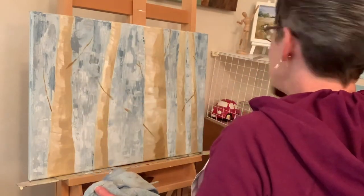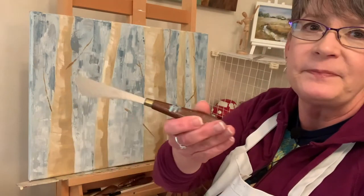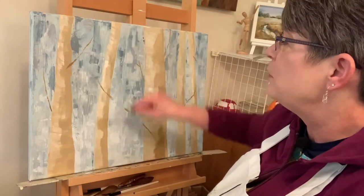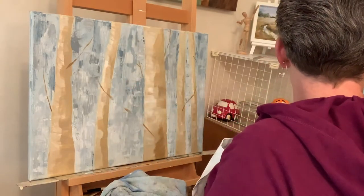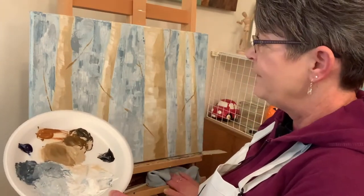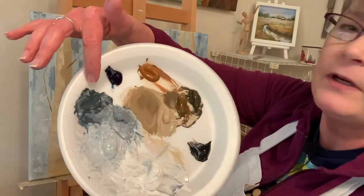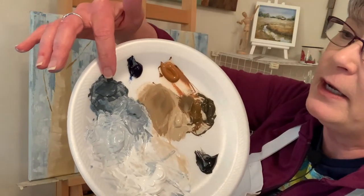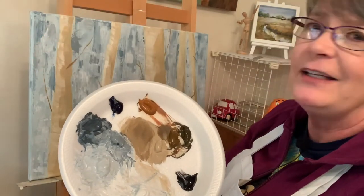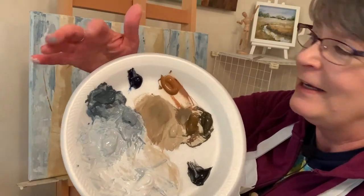I've been using this palette knife. There isn't a wrong one. Almost like a putty knife or a painting knife, like a house painting knife, and you just pull it down. I end up making kind of a bluer gray. It's still got some, I don't know if you can tell, it's a bluer gray. I added more black too, a little bit of the gray blue I had going, and made it more gray and kind of played with that.